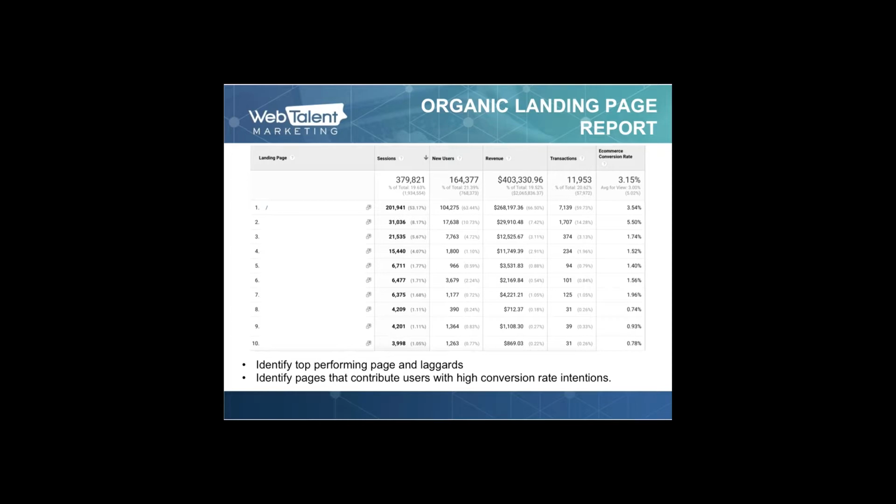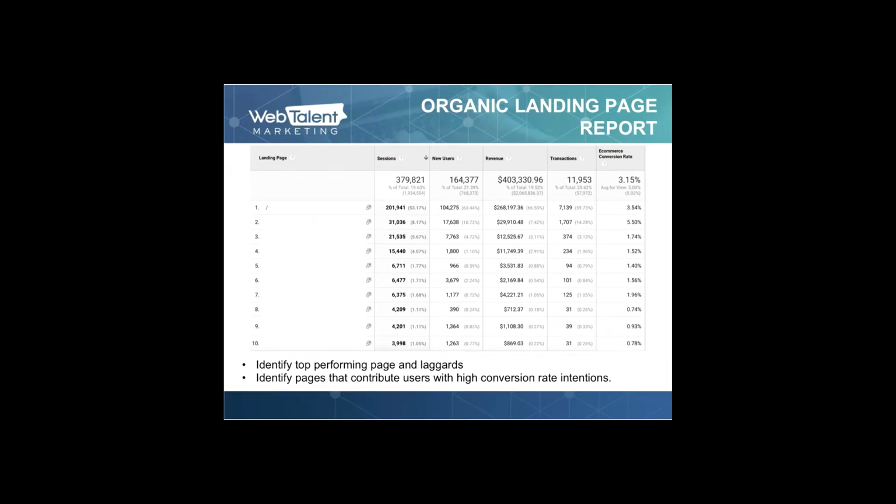And as you can see from the right, I blocked out the actual URL in this particular example, but it uses session-based data again, and it also has the new user data in there. So it'll take your sessions, your revenue, transactions, and it will be able to determine, based on that landing page, how many new users it's earning, how many sessions it's earning, and then how much in revenue actually came from a user landing on that particular page.